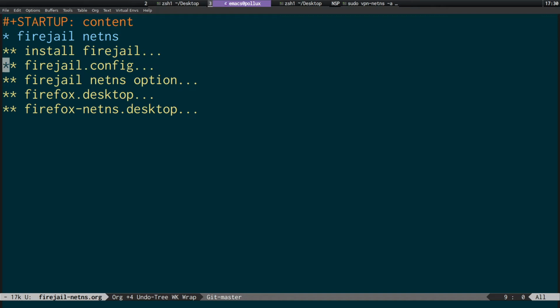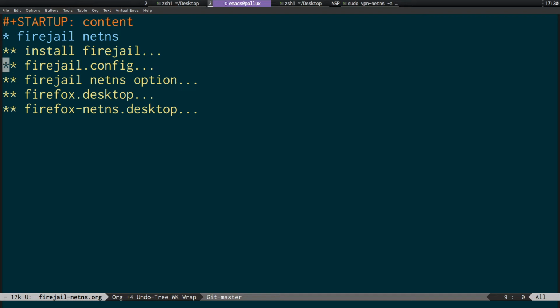So that's why I think Firejail wins in this little competition, because it's easy to set up. You can set it up with desktop files so that you can launch particular GUI applications Firejailed, or in a different network namespace, also without using sudo or having to edit your sudoers file to create a command that will run as root without entering your password.